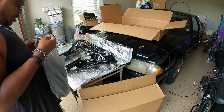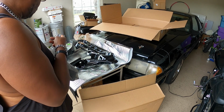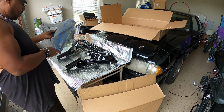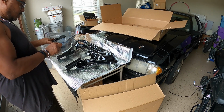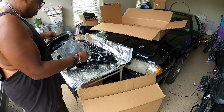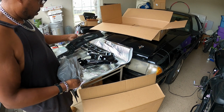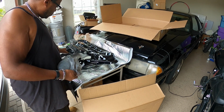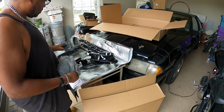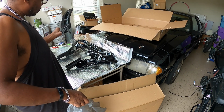I also wanted to mention the front air vent that goes on top. Well, I wanted that to also be vivid black, and a lot of times you really can't find it. So I did try to order it, but I couldn't find it. So what I ended up doing was just getting it painted vivid black to match, so that way all of it is vivid black. So you'll see that too when you get it installed.